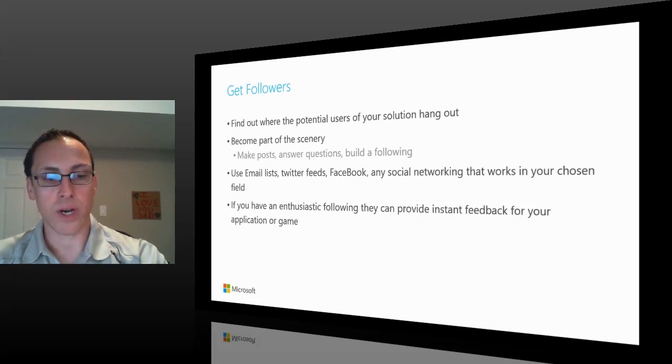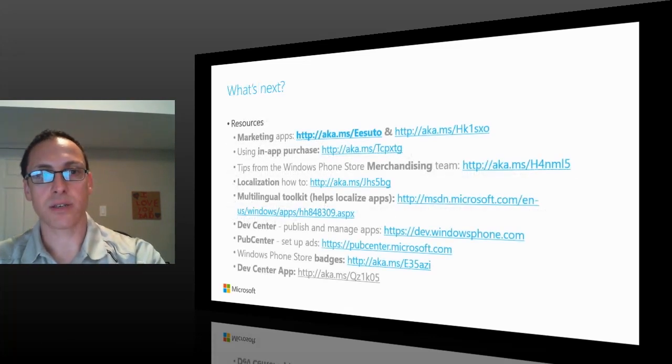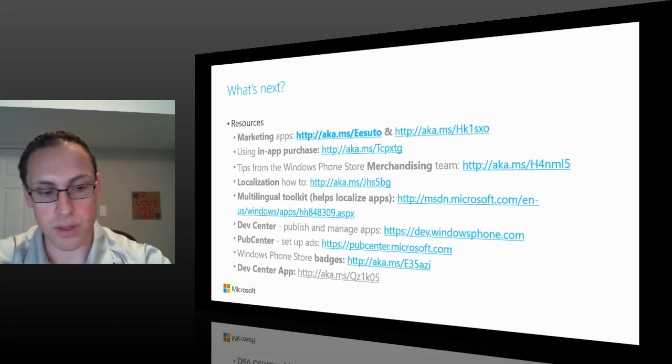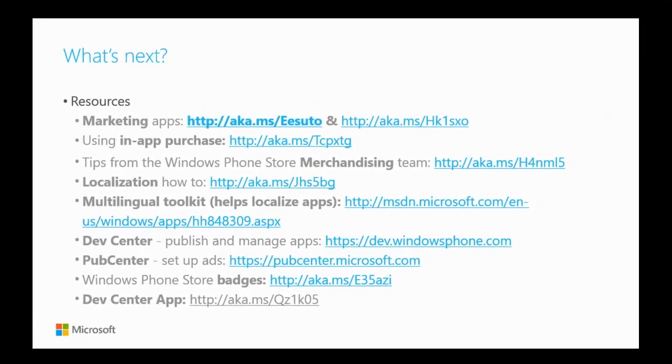Okay, so what's next? So here's a slide of some resources. Let me just show you the full slide there so you can see it properly. So here's some information on marketing apps, as well as how to use the in-app purchase technology for Windows Phone. We have some tips from the Windows Phone Store merchandising team. There we go.